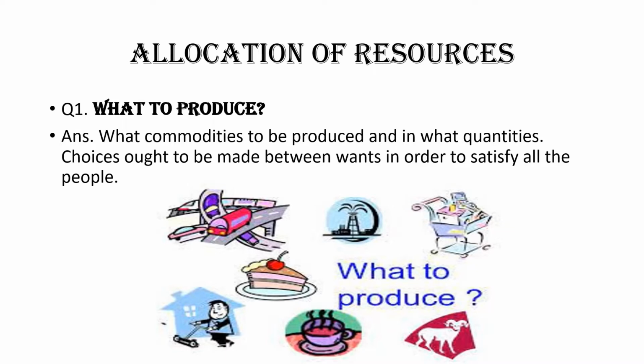The millions of people living in a country require many goods and services, including necessary goods, comfort goods, and luxury goods. Since all these wants cannot be met with the scarce resources, decisions will have to be taken regarding what goods are to be produced and how much of each. For example, a country has to decide whether to produce rice or wheat, or guns or butter, etc.